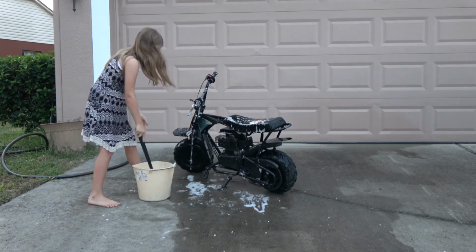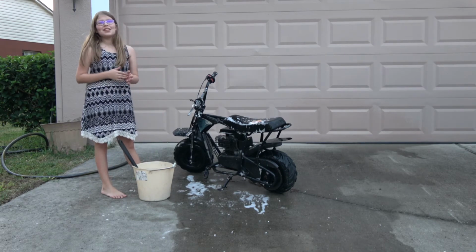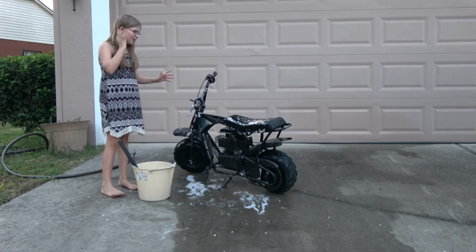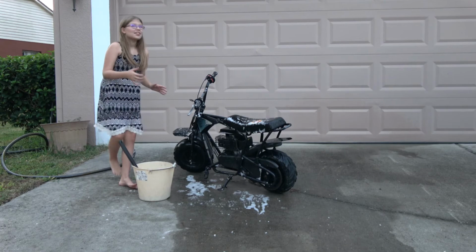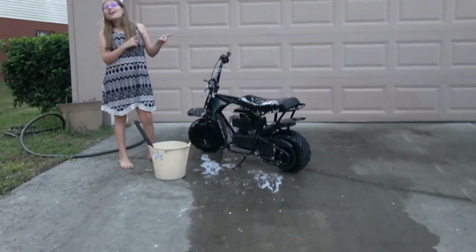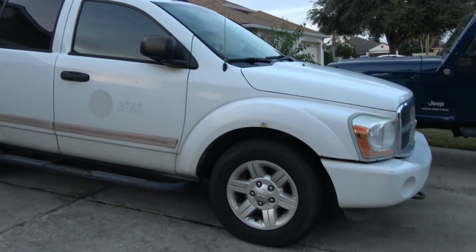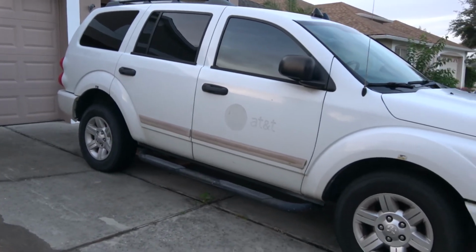By the way, we named the bike. What did you name it? Can I tell them the history of it? Yeah, go ahead and tell them. All right. So its name is MOJ. Why? Because right next to us, we have a car that Rollout bought because he wants the engine, which is a Hemi, to put in his Jeep. So this is the Hodge, which my wife lovingly named.